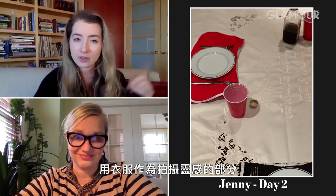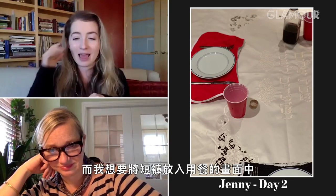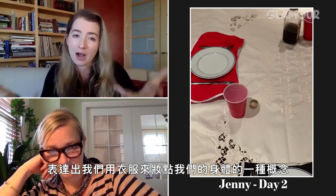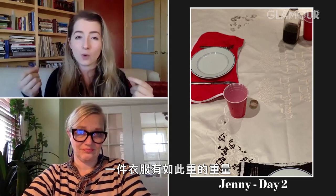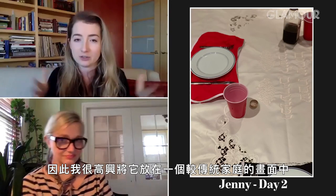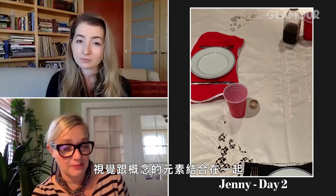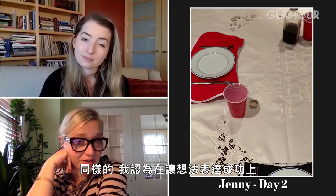For the clothing picture, I am back in my parents' home where I wear Sophie shorts. I wanted to put the shorts in a meal scene and think about how we use clothing to serve up our bodies for consumption. Especially sometimes being in Jewish spaces, a piece of clothing has so much weight and the way you wear it on your body has so much weight. I enjoyed putting that in a more traditional domestic scene. Conceptual photography is more about idea-based photography, and that's what feels like is really going on here — the visuals and the conceptual elements come together and work together, which is a really important line when making work.